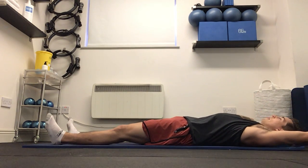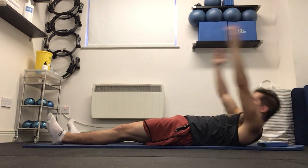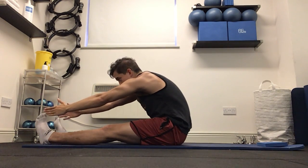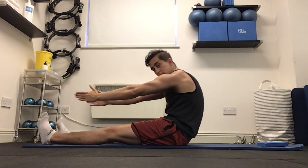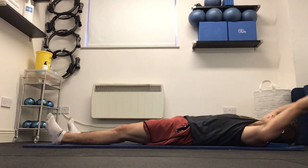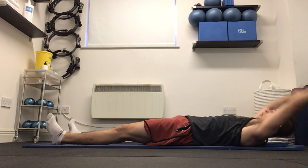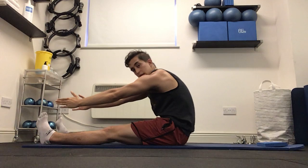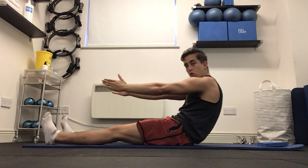Arms extended overhead, chin to chest rolling up, arms extended forward, reaching as far forward as we can, trying to touch our toes, then continuing that C shape, going all the way down. Again, chin to chest rolling up, extending forward, and then continuing that C shape, rolling all the way down.